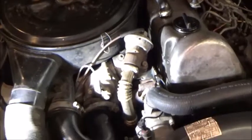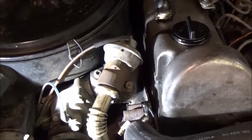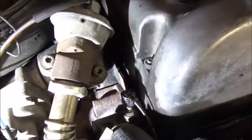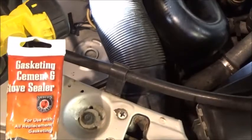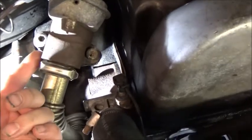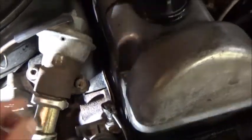So, okay, our EGR has been in place, and we've run the engine, and well, it works great. Can't really tell anything, but we know there's a blockage in there because we covered it up. One thing that I did not show is on this side of the EGR, this is where the hot exhaust comes up. We sealed it off on the top of that plate, and what we used, there's lots of different ones, this is what I had: gasket cement and stove sealer, good up to 2000 degrees Fahrenheit. There is gasket maker that goes up that high too. That's on this side, so we don't get any exhaust leaks in there. And then on the other side is the original seal that was on the EGR to the intake. So it's sealed off good. It doesn't leak. We have our vacuum lines hooked up.